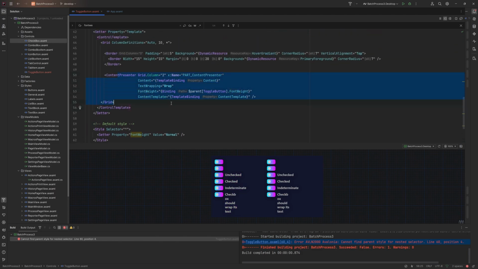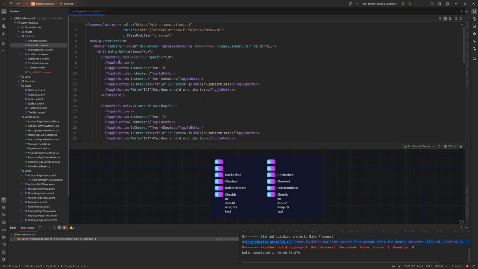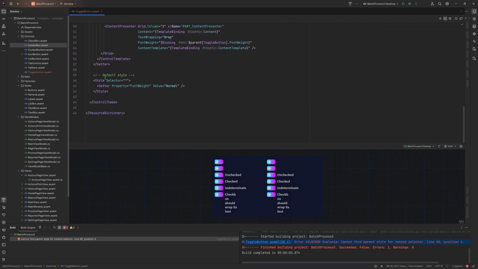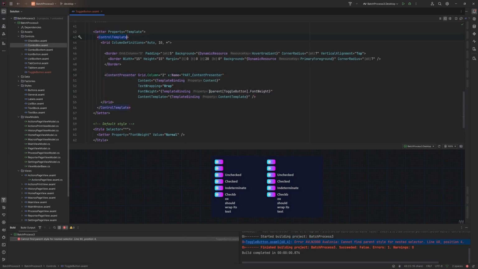So this is all that issue with the content presenter and the bindings inside of the control templates. And we've experimented with multiple ways to kind of get around this. The parent here allows you to then specify a style up here, say, and it will honor that style. But it won't honor when you do that the setters in here or the styles in here. So you kind of forced a different route. Template binding works on some things, but doesn't work on content presenter items inside of this structure, as we know.